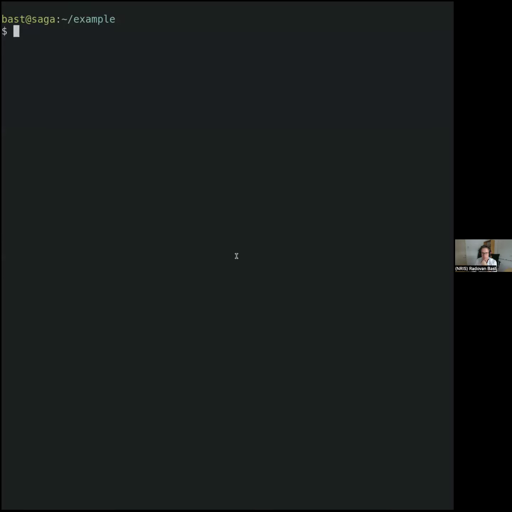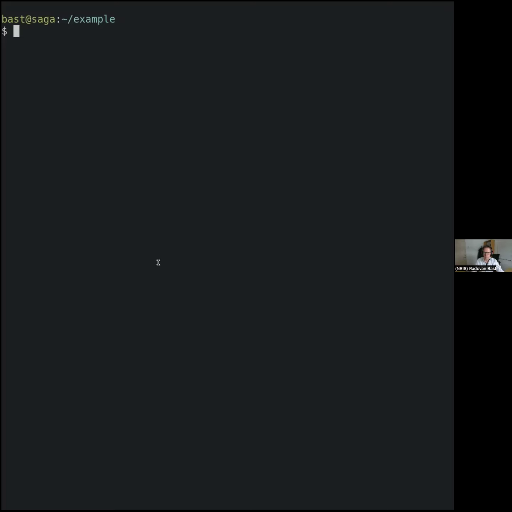It's a pretty empty looking terminal. I'm on Saga. Here, don't type with me because I will actually make mistakes. And so here, just watch what I do and ask questions, comment on what I do. We were used to seeing this history window of past commands. This time, we will not see it because I actually broke my system so badly that I cannot even have that. And we will understand why.